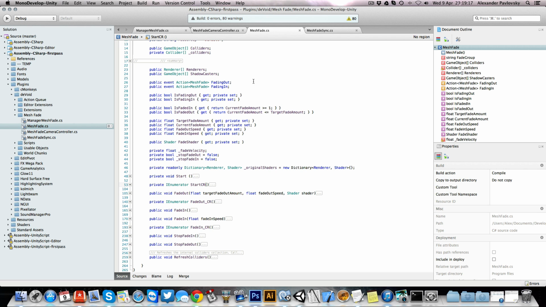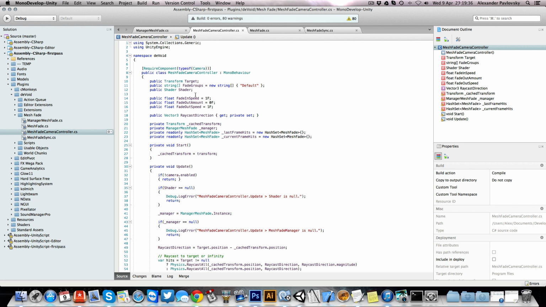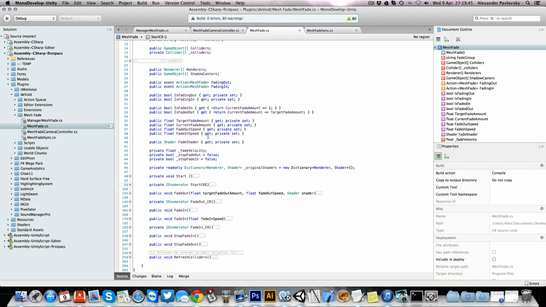So you can easily find out from a particular MeshFade what it was meant to fade out to, what its current faded out amount is, and the speeds, as well as the shader that was meant to be used for this operation. Now, if you remember, the shader is the shader that you set on the MeshFade camera controller.